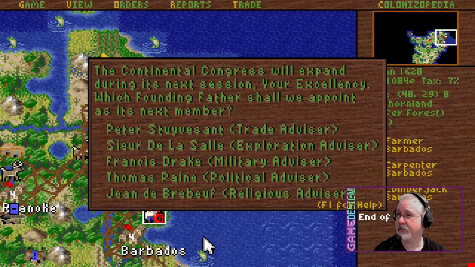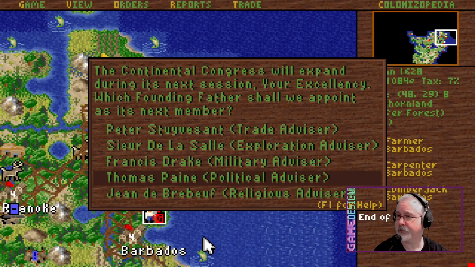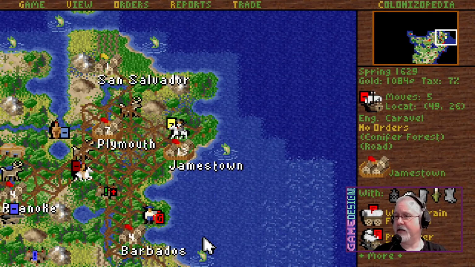Pull that manual back out. Military, Francis Drake. Increases the combat strengths of all my privateers by 50%. I have one of those. So maybe not. What's the next? Political. Thomas Paine. Let's see. Liberty Bell production in all colonies is increased by the current tax rate. That sounds good. That's my first choice. Trade. Let's see. Peter something. I can't pronounce that. Allows construction. Oh, shit. Custom house. Hell yeah, dude. Let's do the custom house. That means I won't have to sail shit back and forth all the time. At least not until I'm picking shit up.